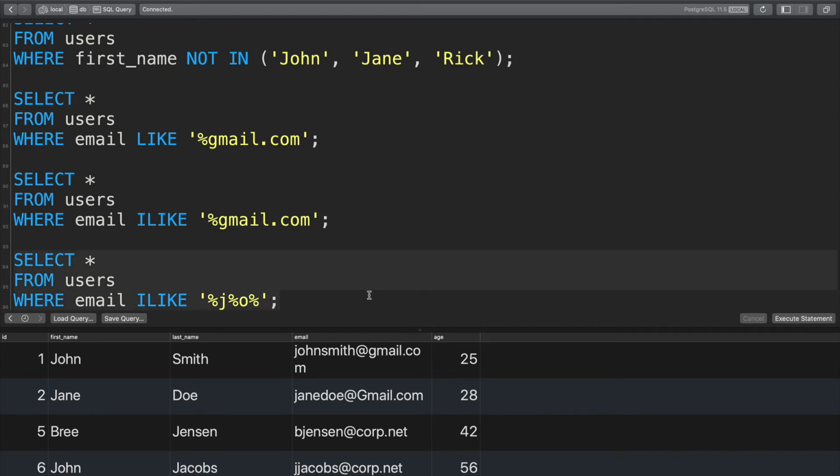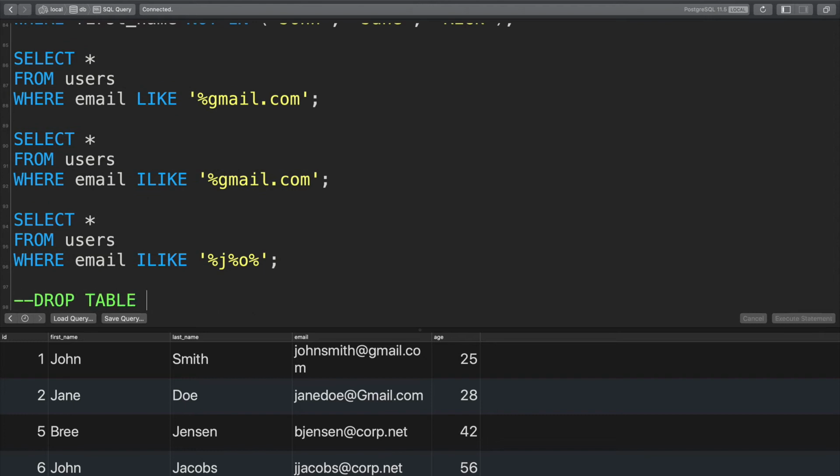Next, let's look at how we deal with missing data in our system. To do this, let's add a new column to our users table, and we'll call it first paid at. This column will be a timestamp, and it will represent the first date and time that a user paid us money for our application.